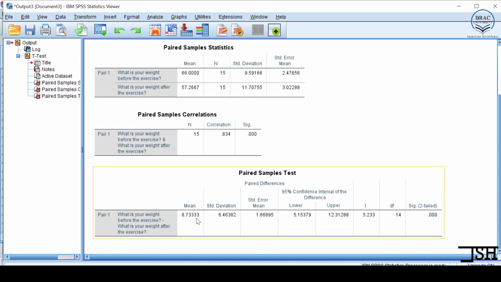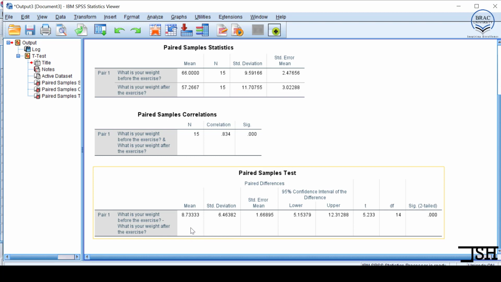Yes, you guessed it right. It's at the very end here. Significance two-tailed. This is the p-value here. Now, what is the rule for p-value? If it is less than 5% or 0.05, the result that we get is statistically significant. Otherwise, the result is not statistically significant. So we can very easily see here that this value is very much well below 5%. So that means the difference that we got is statistically significant.